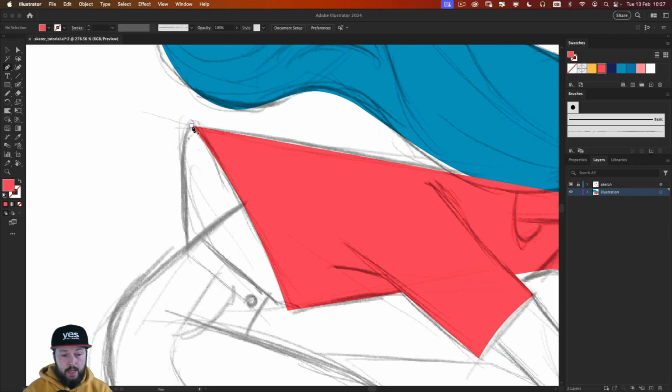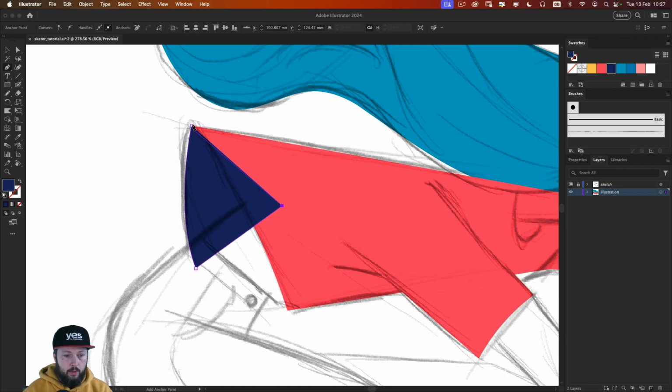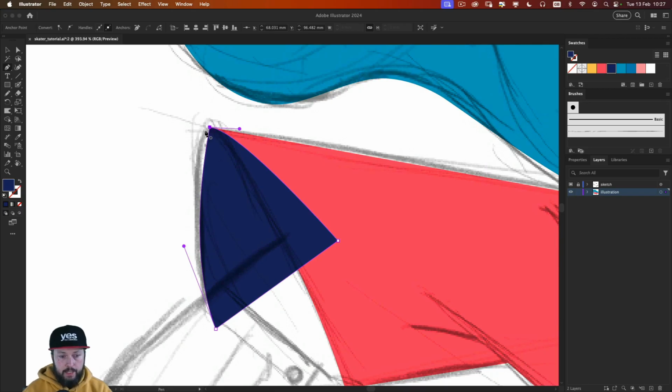Again, I'm going to align this shape with the original detail that I have. So I'm going to click on that anchor point with the pen tool to create a new shape. And I'm going to click and drag to align it. And this original point will have to also be curved. So I will get back to that once we reach it. First, I'm just going to change the color just so we can see it's a different detail. And I'm going to click and drag. Actually, on this side, it doesn't really matter. But we definitely need another handle that's going to define this curve here.